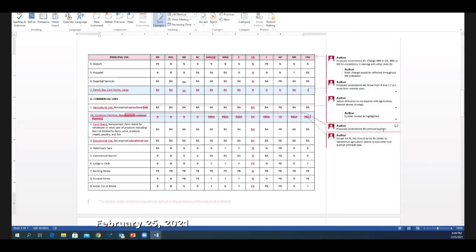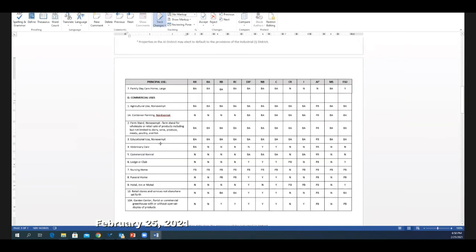Proposed amendment number 5 is to remove the hyphen from non-exempt container farming. So it'd be container farming, non-exempt, one word. Non-exempt, one word. Like we have up here, non-exempt, the language would just mirror. So it would read the same in line 1 and 1A. Just a consistency sort of formatting piece.